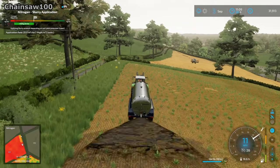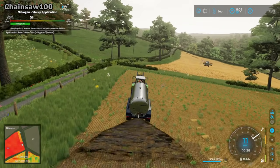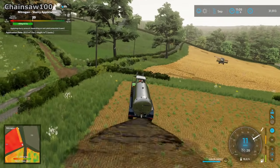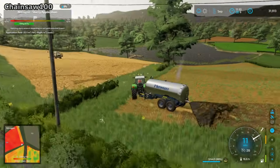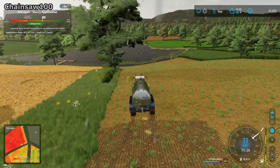It would be nice to have a slightly wider spreader really, but for that we'd probably need a bigger tractor, although the FENDT probably would power a bigger spreader. So that's something I'd probably look at getting at some point, but I think we'll need a bit more money as well to do that, so I'll have to make do with this one for now.